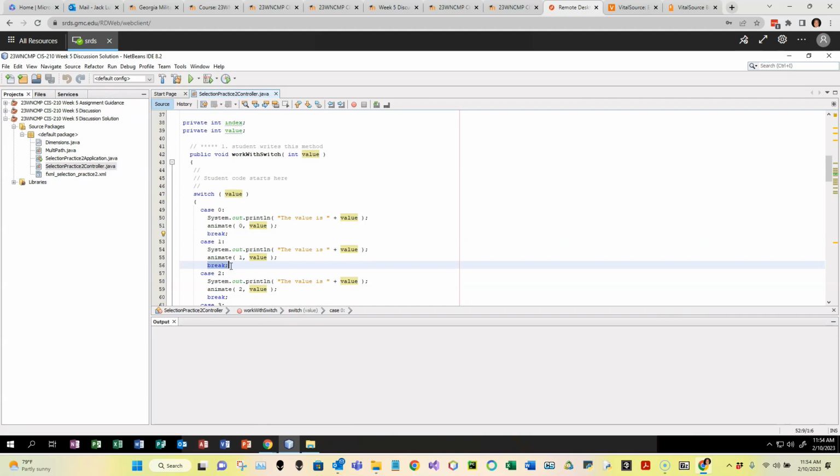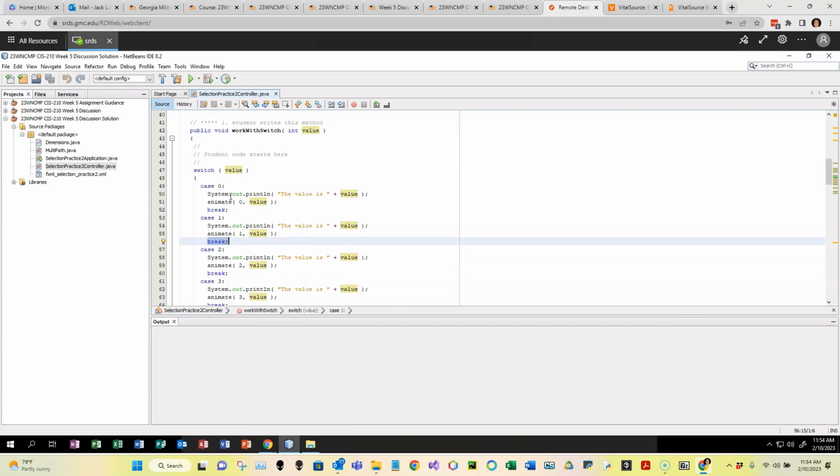And this is pretty darn important, because without this break, let's say the value 0, it would jump to K0, execute this, execute this. If that break wasn't there, it would keep going even down into the K1 logic. So this break is there so that you just execute the K0 logic and then get out of that switch statement. K1, execute the K1 logic, get out of there.